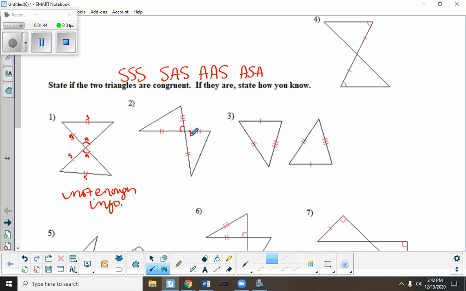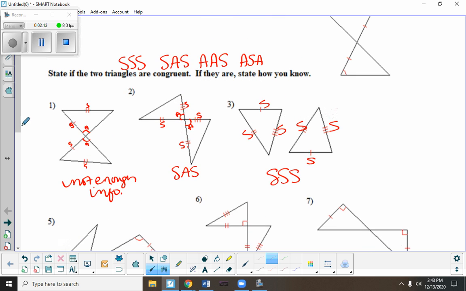Next one, okay, take a look at them. This is congruent to this. This side is congruent to this side. And this angle and this angle are congruent. So if you work around one triangle, you have side, angle, side. So yes, by side, angle, side. Next one, this side congruent to this one, congruent to this one, and this one congruent to this, and those are three sides. So side, side, side. So we'd say yes, side, side, side.